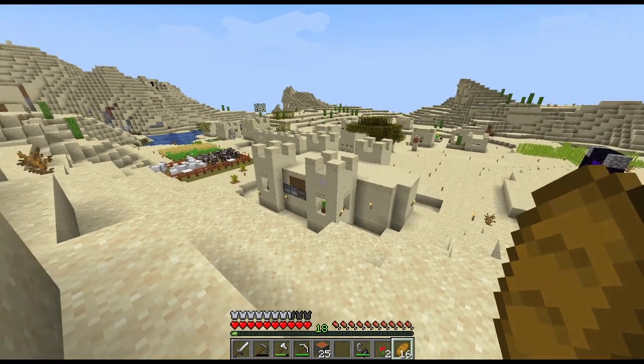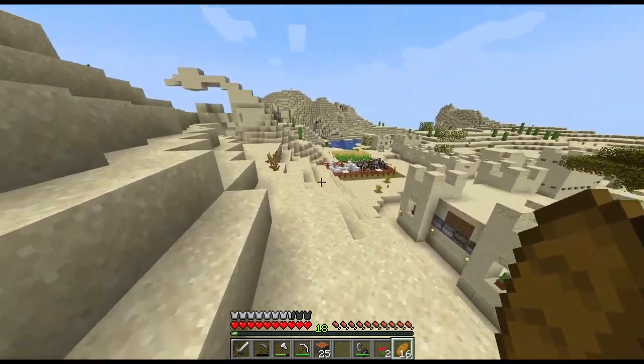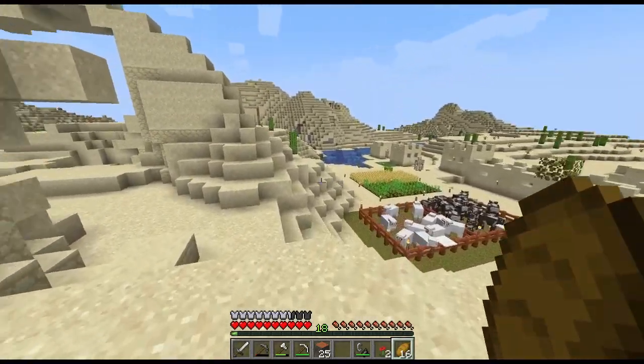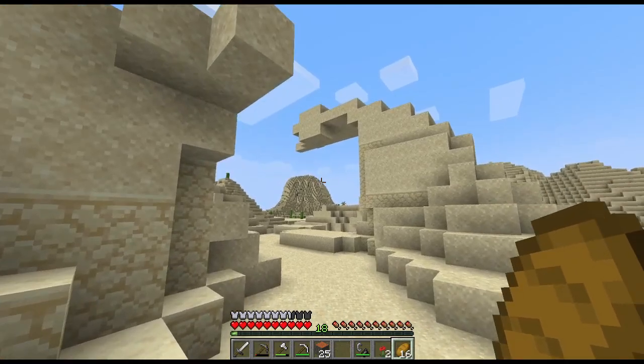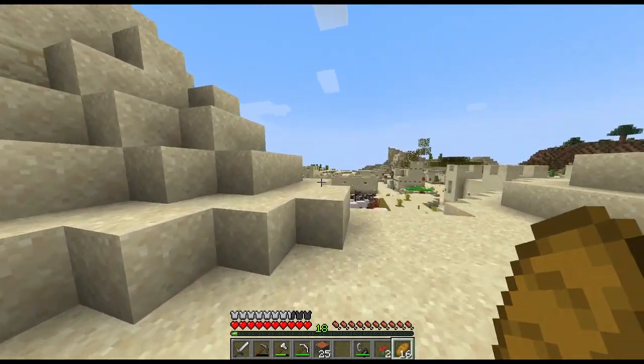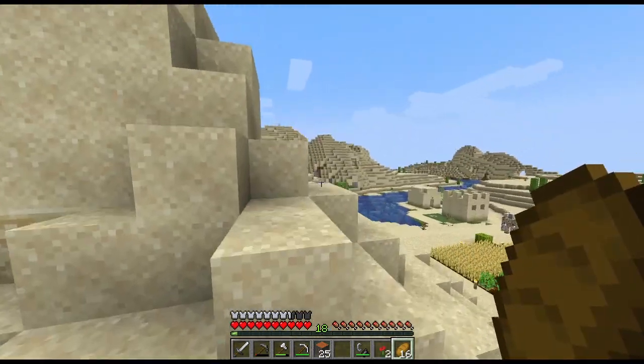Build this city to look like a city. So I was thinking, since this is the river, this is gonna be the agricultural section. This weird structure, I'm gonna keep this actually. Yeah, I'm gonna keep this weird structure, especially that floating sand right there.